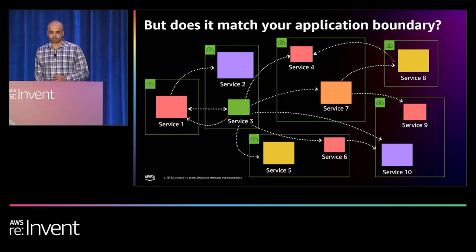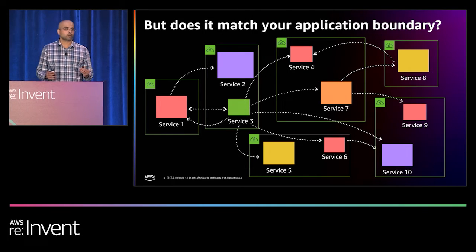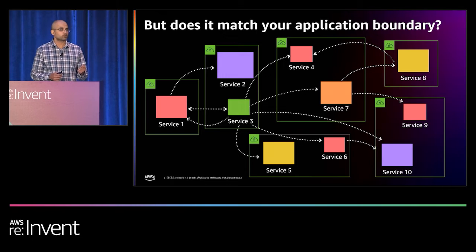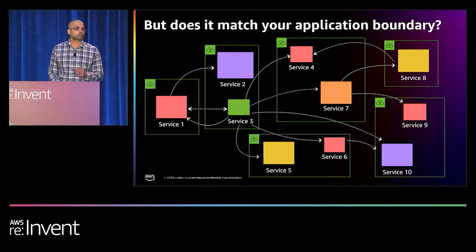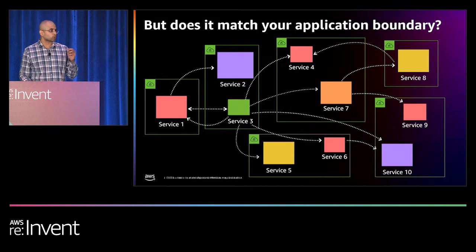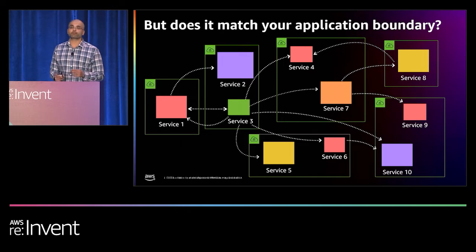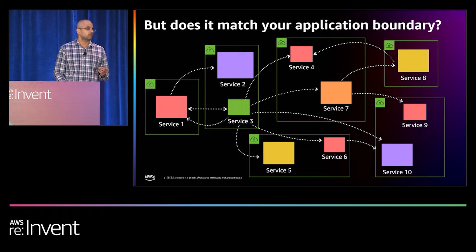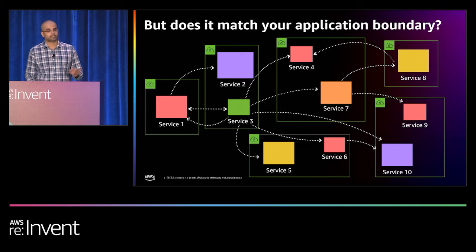But the challenge is, you have these services that all depend on each other, and then they are spread across multiple VPCs and accounts. You don't have a nice mapping of your services or your overall application's boundary to your network and VPC boundaries. So how do you ensure you have the right connectivity solution? How can you be certain that the right applications or your right services are talking to each other and the wrong things aren't? The answer to these questions are not straightforward. As a result, modernization can introduce increased networking complexity.